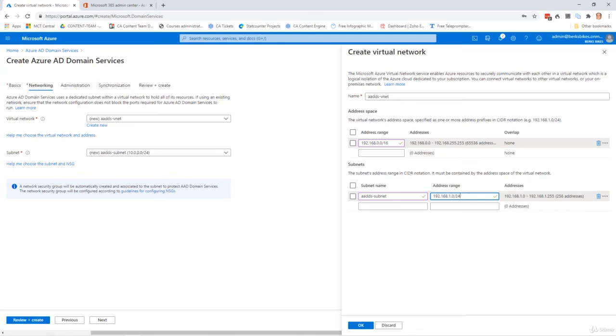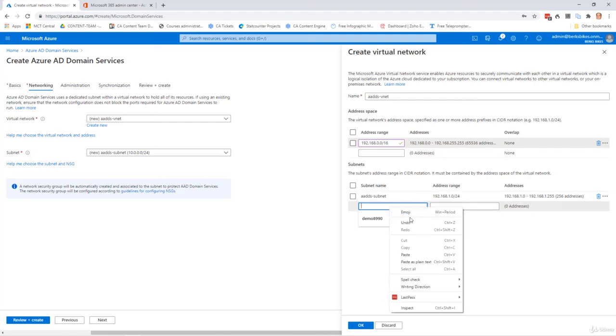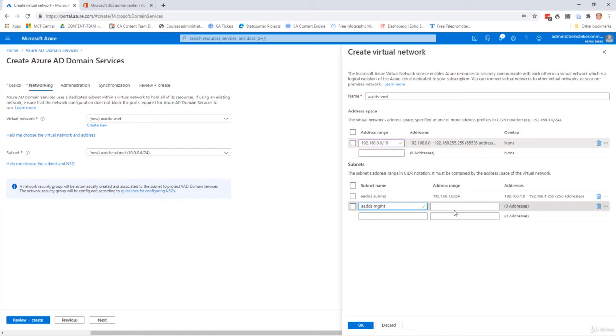Now, in addition to the subnet that is going to host our Azure AD Domain Services, we're also going to create a second subnet called AADDS MGMT. This is going to be the management subnet for the management virtual machine we're going to deploy. Because remember, since we're deploying Azure AD Domain Services, there are a lot of things you can't do through the portal to manage that domain. You have Active Directory Users and Computers, Sites and Services, all of that stuff that you would typically have in an on-prem Active Directory. We need to get access to that. So we're going to deploy a management VM that will allow us to install those tools and manage our Azure AD domain once it's deployed.